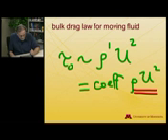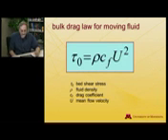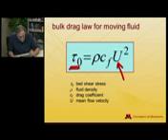So that's our relationship, and if we write it out formally and avoid my handwriting, we end up with this relationship that I show here. This is called a bulk drag law for a moving fluid. It's the drag law that relates the shear stress at the bed, tau naught, to the speed of the flow, and in this case it's squared, and the density of the fluid. So the density is there reflecting your experience that water moving at a given speed will exert much more force on you than air moving at the same speed will. And the velocity comes in as the square.